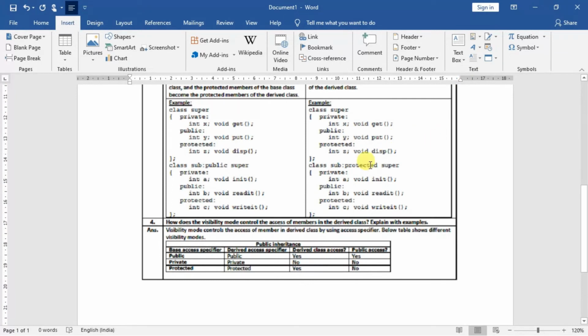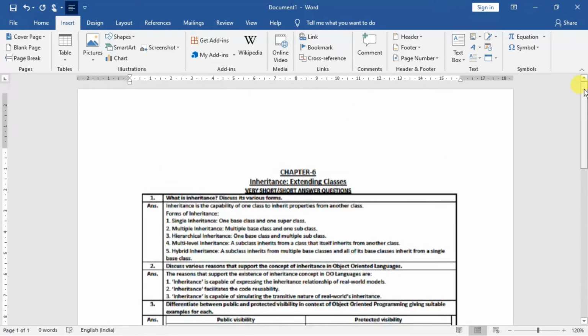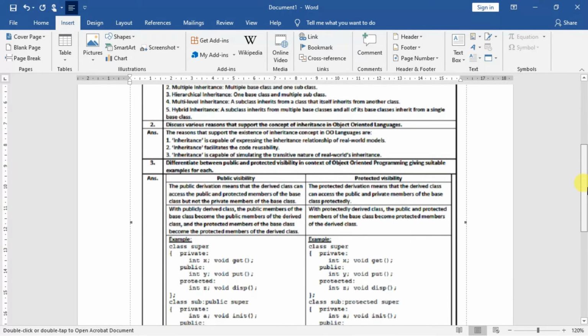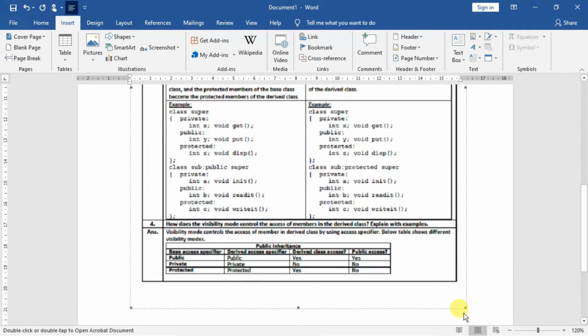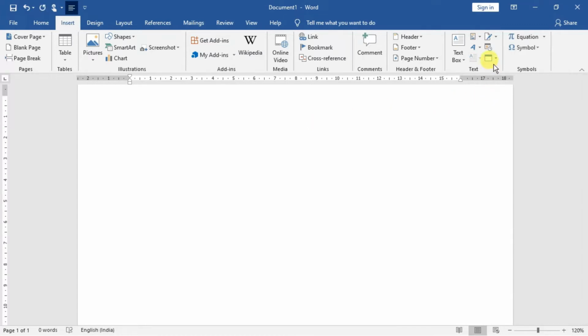So in this way, we can insert the object. It has been inserted in the Microsoft Word document in the form of an object. If you click over here, you can see it is just showing the guides, so you can use these guides in order to increase or decrease the size. So this is the way to insert an object. Now I'm deleting this one, so I'm showing another object to be entered.